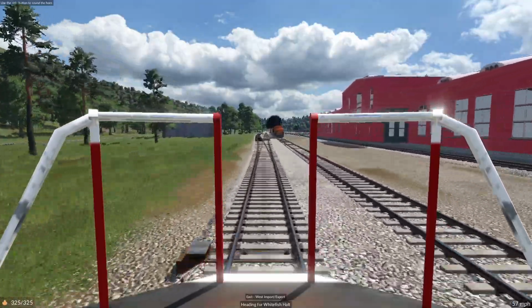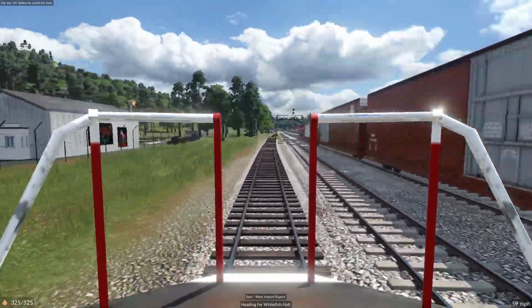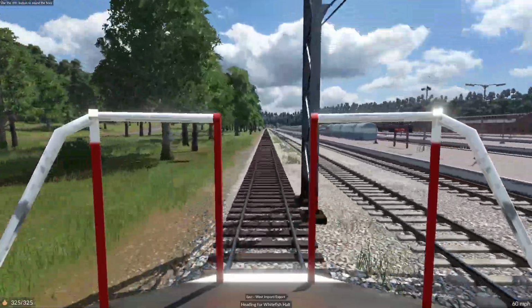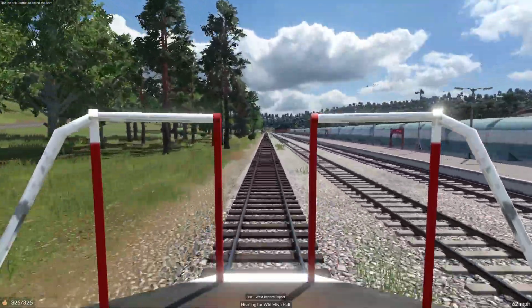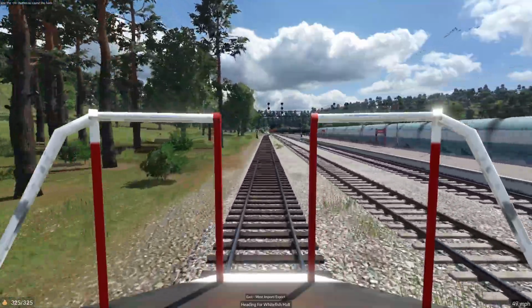Another one coming straight up here. That's our other cargo train by the looks of it. Oh, got a bit of a bump here. Never mind. We'll pretend that didn't happen. There goes a fuel train, which is going to pick up some more crude oil. We're going to have to wait for him.